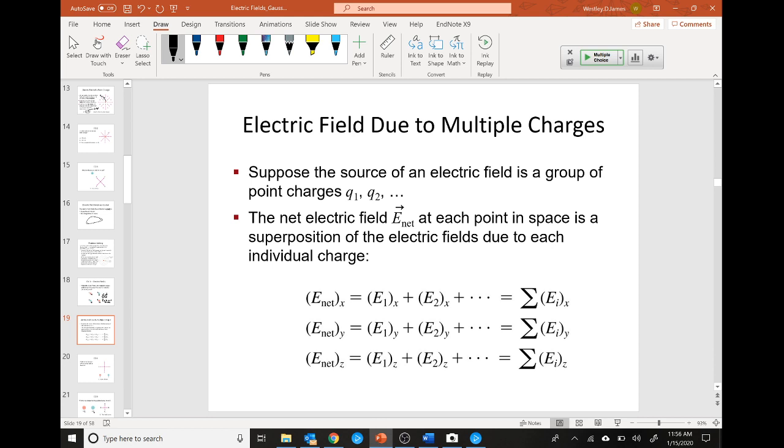Okay, so how do you add the vectors? You add up the x components, you add up the y components, you add up the z components. Done. I mean, it's vectors. Again, we've done this, you've seen this. Now I just use the words electric field instead of forces. So you'd find all the x components, find all the y components, find all the z components.